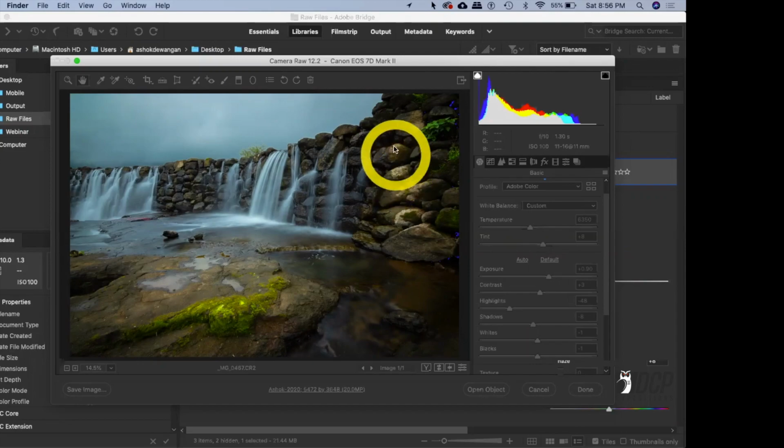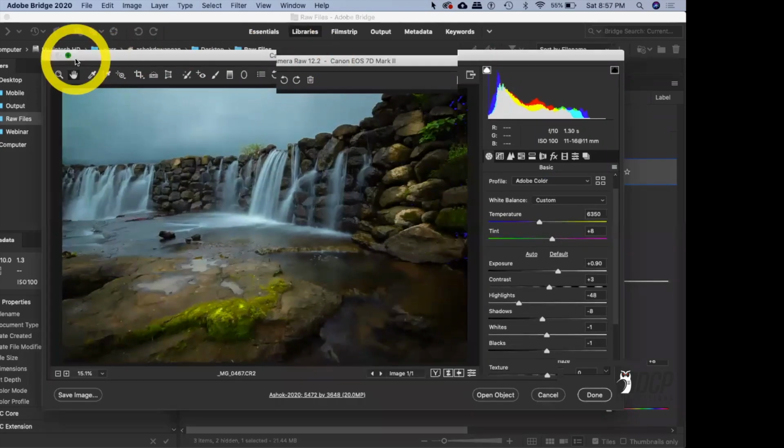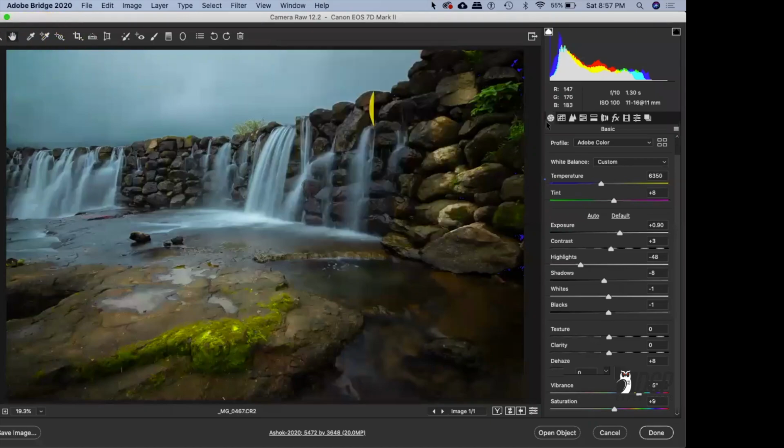Is it possible to stack images in Camera Raw? Yes, it is very much possible to stack images in Camera Raw itself. What you need to do is open 3-4 images here, so the film strip would come. After that, there is an option here, the lines you are seeing, and then you can stack the images. There are 2 options: one is exposure blending, and another is panorama. So you can stitch the images in Adobe Camera Raw also. It gives you that freedom.